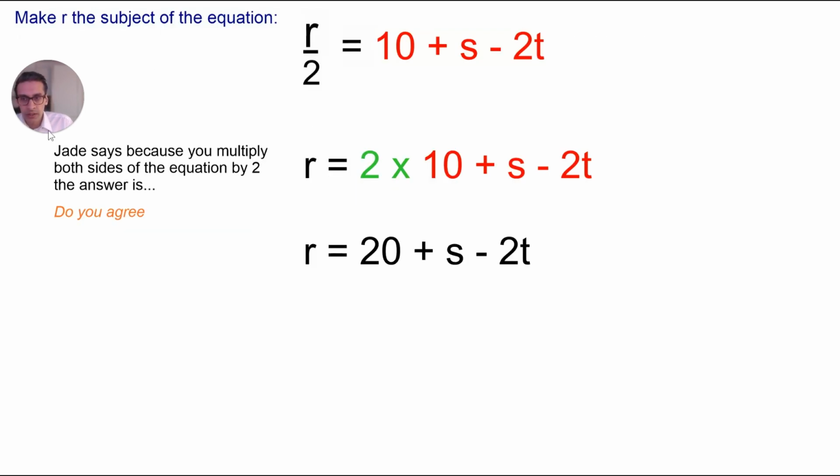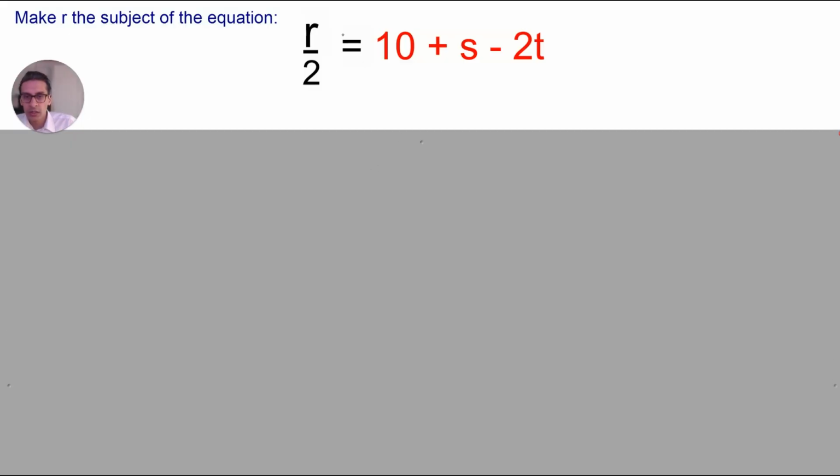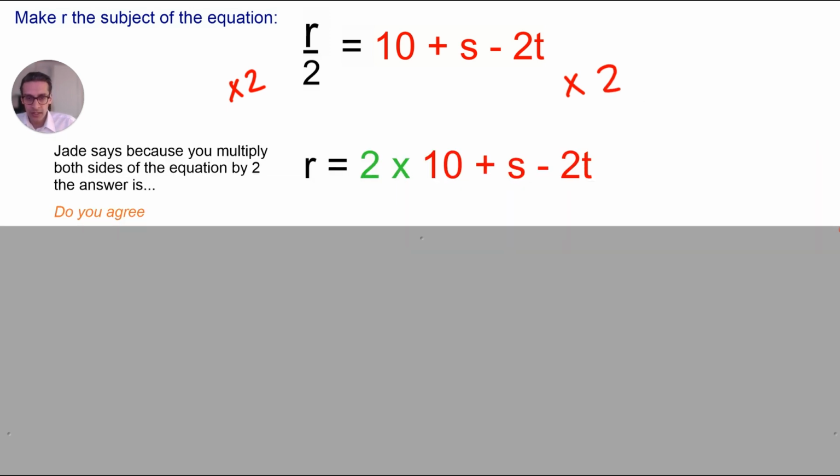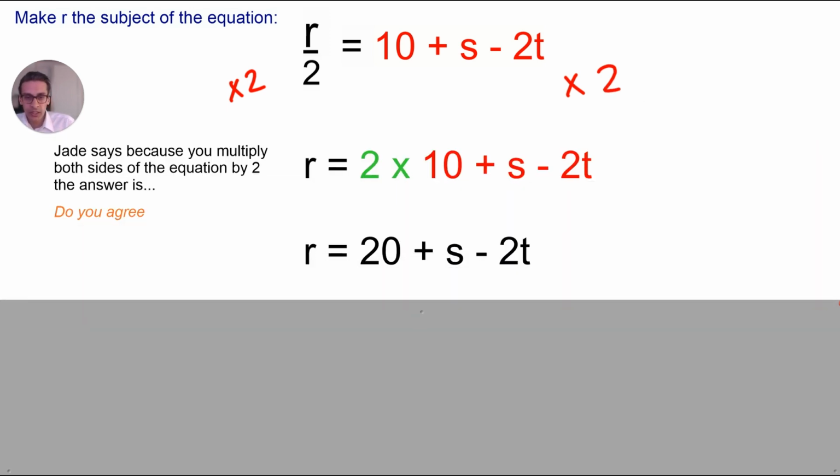So let's look at a quick simple mistake that people make sometimes with equations. So let's say you were asked to rearrange this and you wanted to multiply both sides by 2. Decide if this working out is correct. Pause the video and think about it. So hopefully what you spotted is not correct.